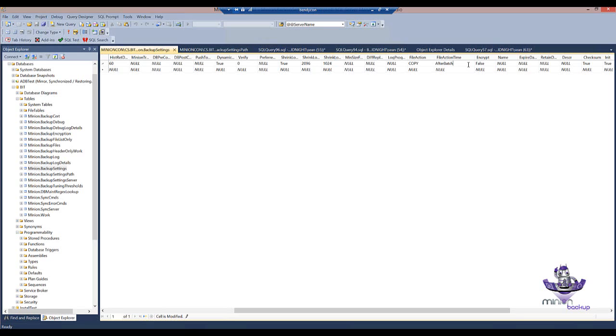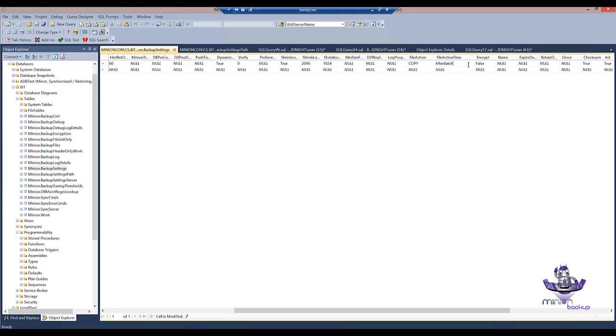So again, the difference is if you've got it set to after batch, all of the databases will be backed up and then all of the copy actions will take place. As opposed to after backup, which means as soon as each individual database is backed up, then all of its copy actions will take place. And you can see how if you've got 6 dozen databases or even 20 databases, if they're large enough, and you're copying to enough locations, all of those copies can take a long time. So ordinarily where you would be backing up databases for, say, an hour, maybe 2 hours, with all of the copies, you could be stretching that out to 4 or 6 hours.